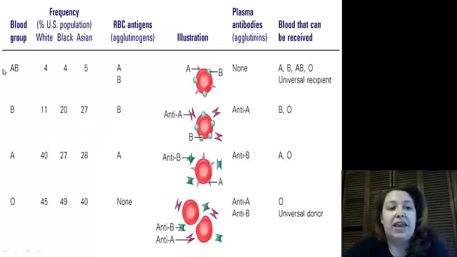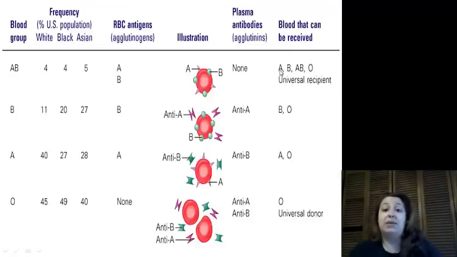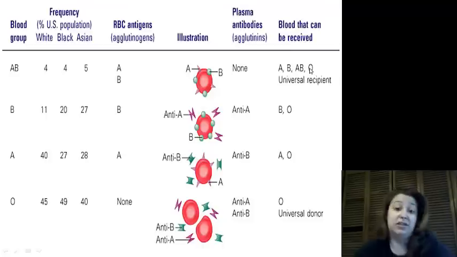So looking at type AB, this person is used to seeing type B, or protein B. This person is used to seeing protein A. So he's going to be the universal recipient, because he can receive type A blood because his body recognizes the A from having the A on his blood cells. He can receive type B because his body recognizes the type B. He can receive type AB because he is type A and type B. Or he can receive type O because the body doesn't know any different because there's no proteins to say different on type O. So again, type AB is the universal recipient.